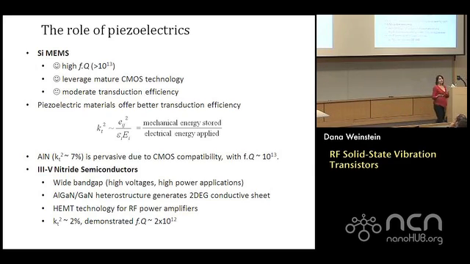So in terms of the transduction efficiency, I can get something comparable to aluminum nitride, which is the commercial god right now in terms of piezoelectric filters. And I can get quality factors which are almost on the order of silicon. In fact, I can get quality factors on the order of silicon, and even better if I get the material growth down. And so as the millimeter wave IC technology in gallium nitride matures, that will only get better with time.